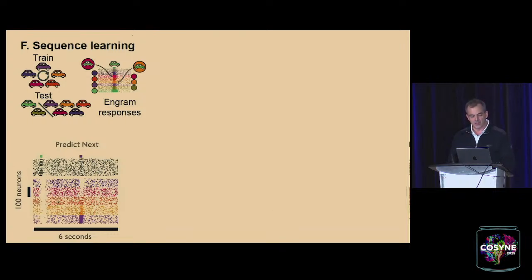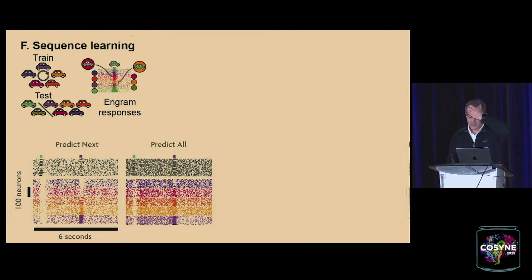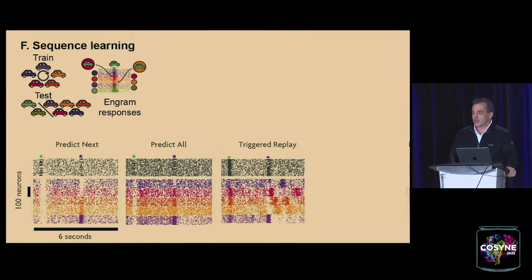For example, this network here doesn't respond when we stimulate the background neurons, but does respond by predicting the next item in the sequence when we stimulate the first item. Here is a network that predicts all of the memories. In fact, it also has a response to the rest of the network, so we're not quite clear. It's a little bit dirty. Here's a network that has triggered replay. So if you play one sequence, the network will readily play the rest of this song for you, if you want to call it that. Although careful with the word song, I guess.